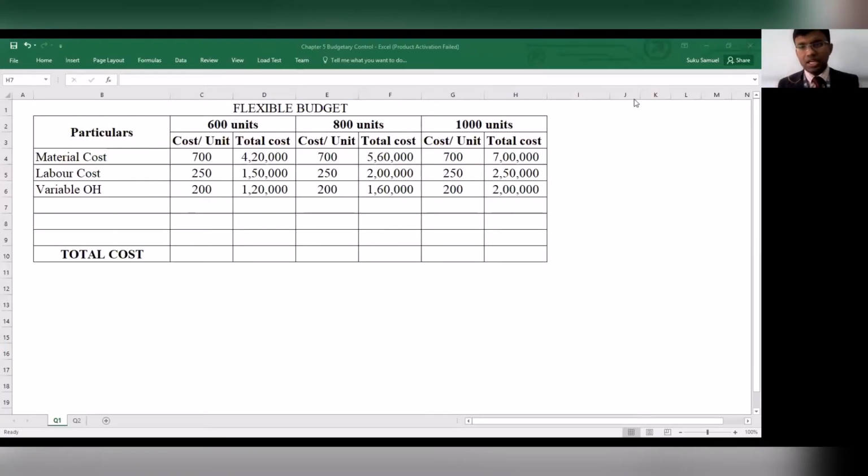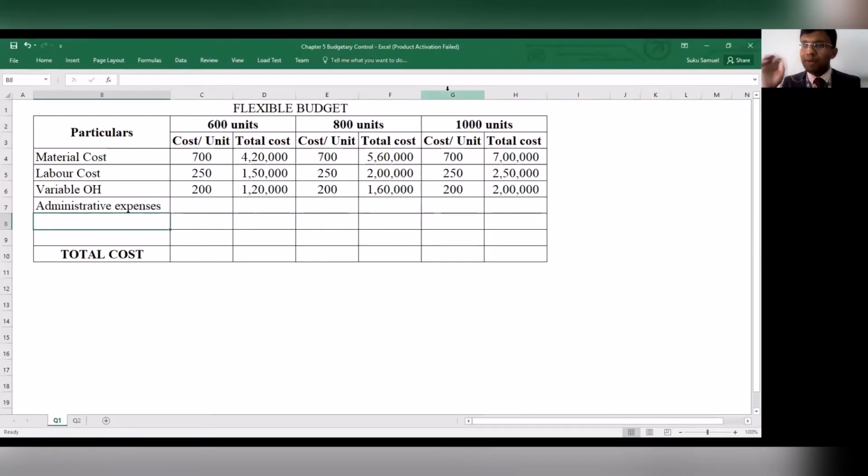The next cost that I would be addressing, though in the question it is given as selling expenses, is different. Selling expenses, I will be coming back in a minute. What I'm going to be preparing right now is administrative expenses. Now we all know that, or it was given to us in the question, that administrative expenses is a fixed cost.